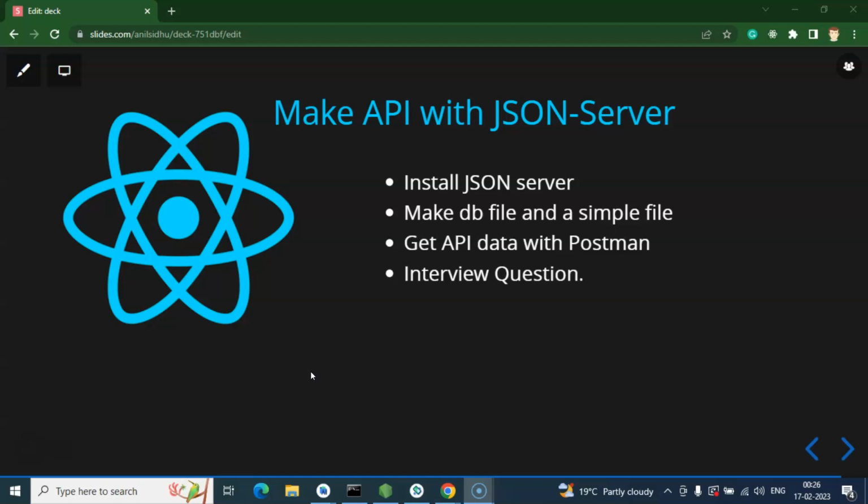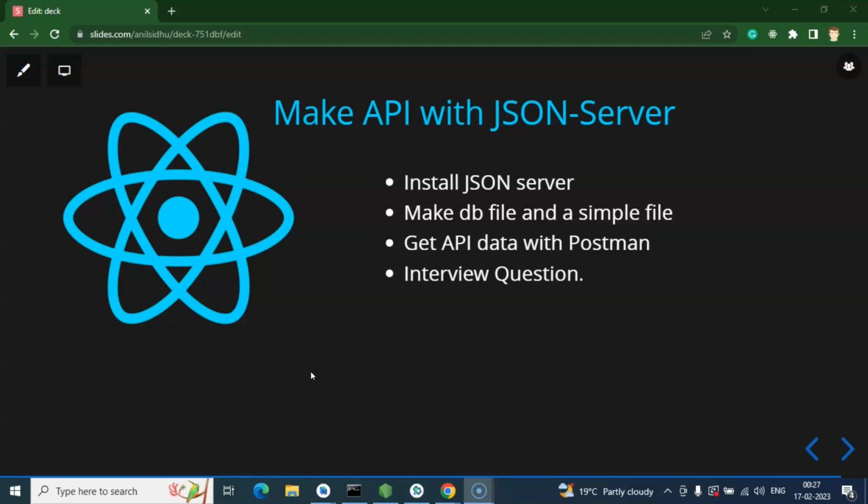And the next question is why we cannot create real APIs. The reason is that to create real APIs, we have to learn a database and a backend programming language also, like PHP, Java, Node, Python, and so on, right? But that will take so much time. That's why we can create fake APIs with the help of JSON server, and they are really quick. Okay, so the next thing is, are real APIs and fake APIs the same in behavior? Yes, definitely they have the same behavior, look and feel, and same data and all.